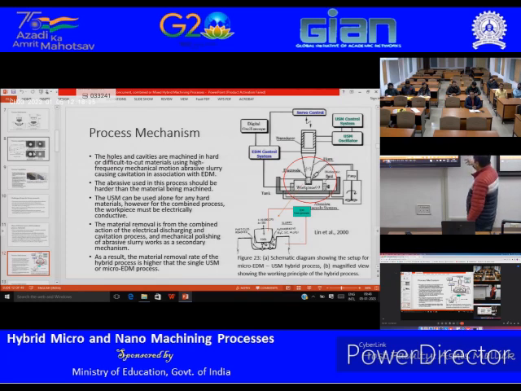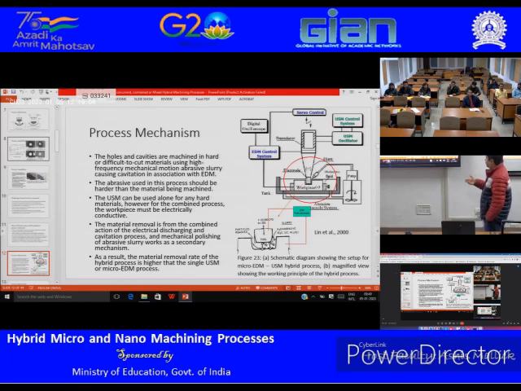Then you are using dielectric fluid. Remember, you are not using water, which is used mostly in ultrasonic water-based slurry, but you are using some abrasive particles mixed with the dielectric fluid here, so that both EDM and ultrasonic machining happen at the same time. That needs to be connected to the EDM pulse generator, the tool and the workpiece. Otherwise, it will not spark, right? So this is the basic setup.